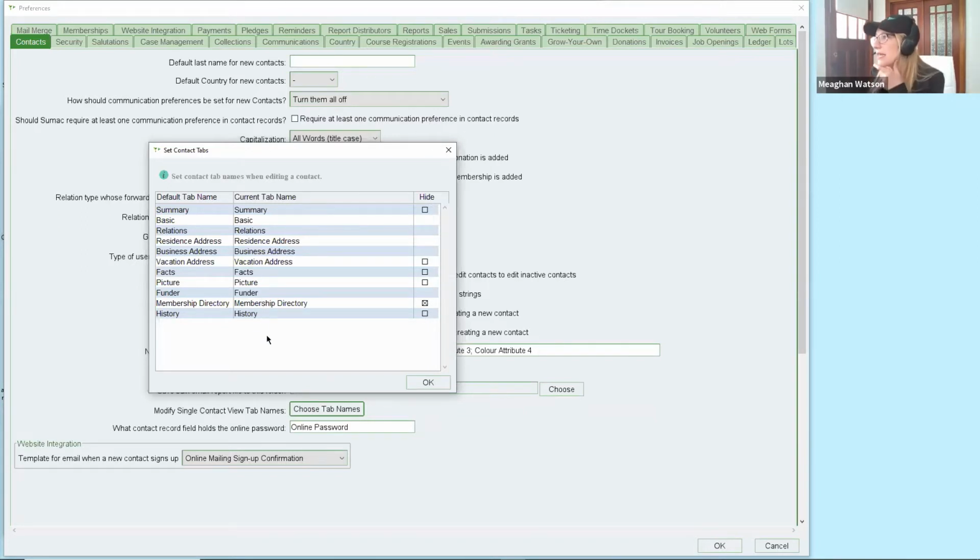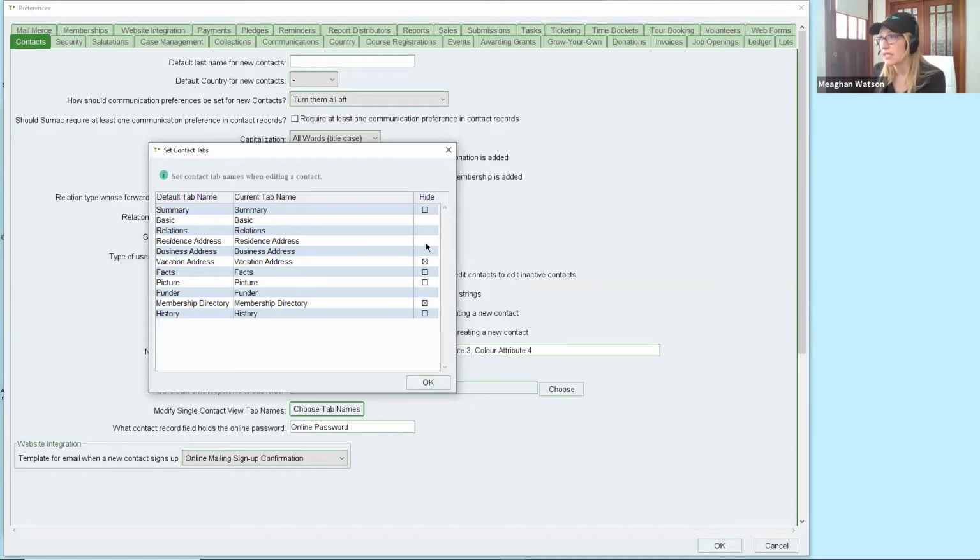So for example, let's say I'm not really using the vacation address. My organization never stores vacation addresses for people. I could just put an X here in this box to hide it. And now that tab is going to be hidden in my database. Another example would be, I've got a tab for the residence and for the business address.